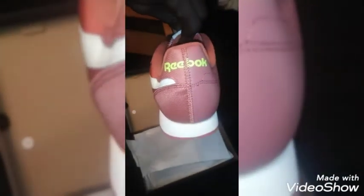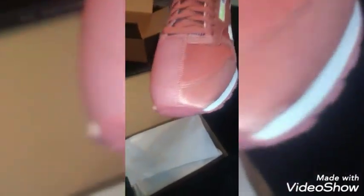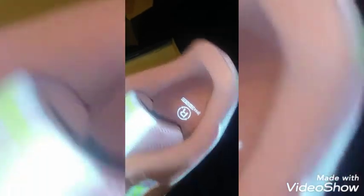Should name this shoe review 'Show me what you're working with.' Some Reeboks. I like these because they are two-sided — they're two-faced. Let me try these out. One side is leather, the other side is — I don't know what they call that. It's pretty slick. The color is kind of different but that's why I like them.